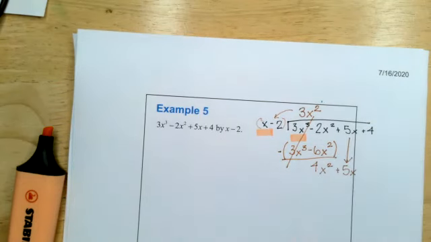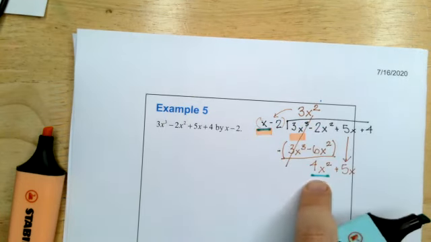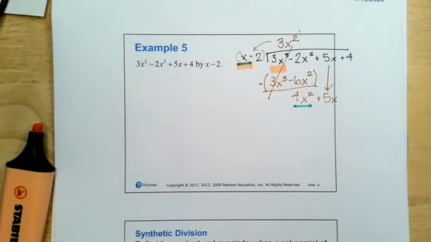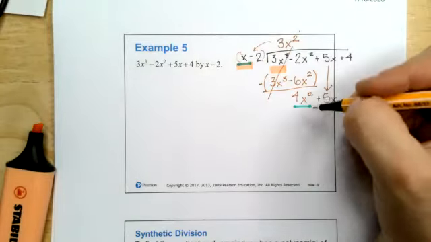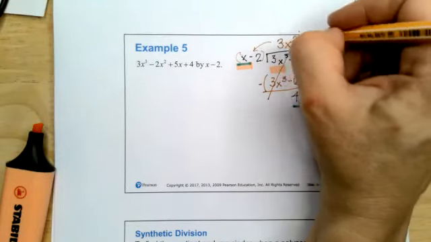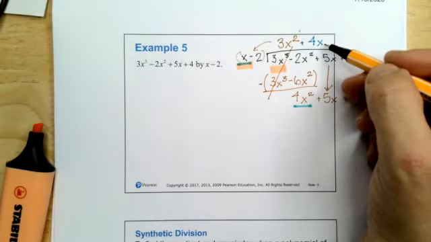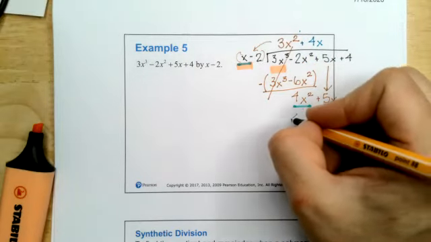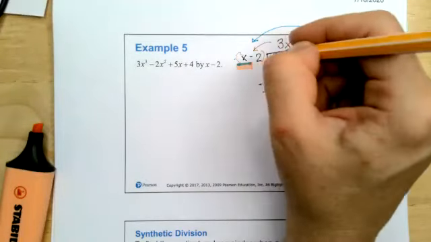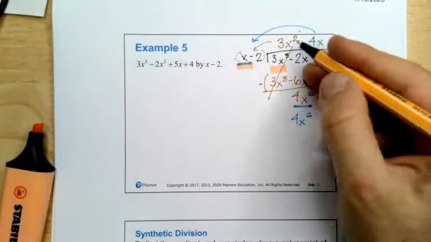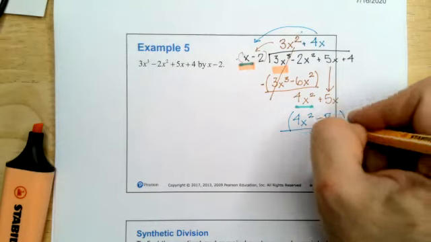All right. Now, again, you're looking at the first term and the first term, 4x squared and the letter x. What do I need to do to x to make 4x squared? I need to multiply it by a positive 4x, right? So I'm going to multiply this by x minus 2. 4x times x is a 4x squared. 4x times a negative 2 is a negative 8x. Remember? And then we are subtracting it.